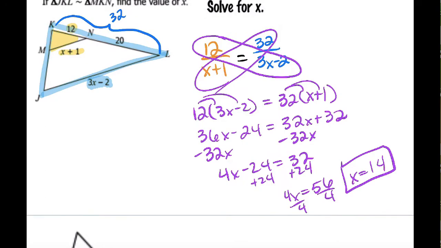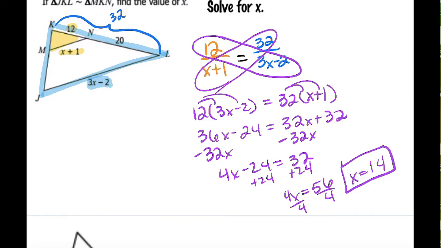Again, very common error when people set up the proportion on the right side as 20 over 3x minus 2. You must make sure that you are using the entire side measurement as you are doing this. Now, the reason that that is a very common error is that there is a rule in Friday's lesson that if you have parallel lines in a triangle, then it splits those sides of the triangle proportionally. And so with that problem, you're using the pieces of the side in the proportion. And so in that case, the 20 would be used. So you have to watch out for that.